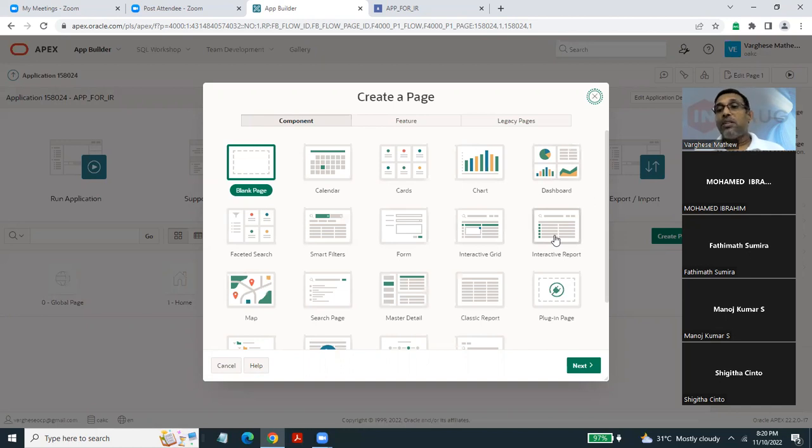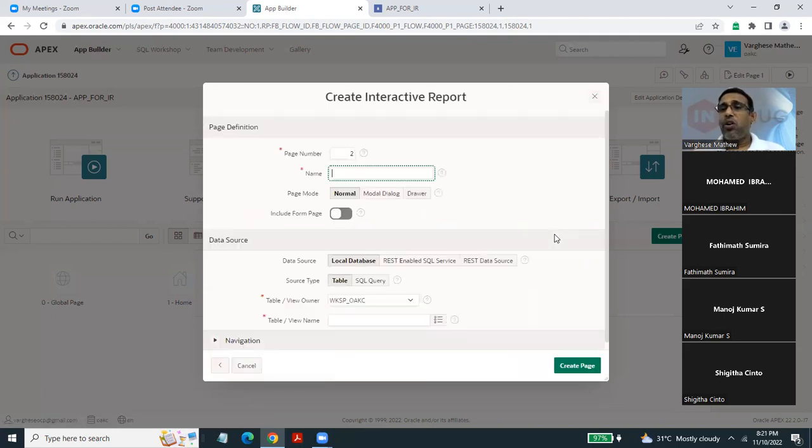In earlier versions there was an option called report with form. But now they have changed the title in 22.2, but it's the same thing, interactive report. When you click, you will get a form and a report. It's a beautiful option throughout when you are developing enterprise applications. That means the end user can see that report, and after that they click on the button and can see the form for inputting the data. So let us see that.